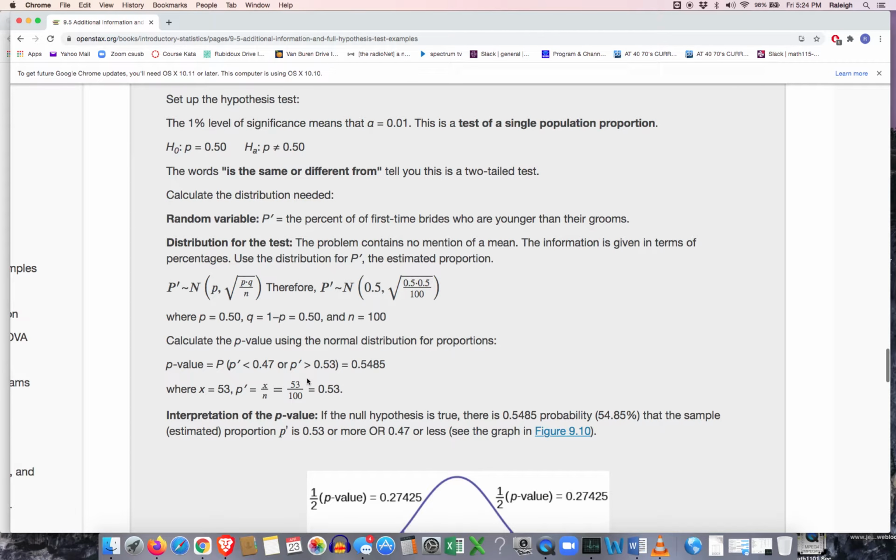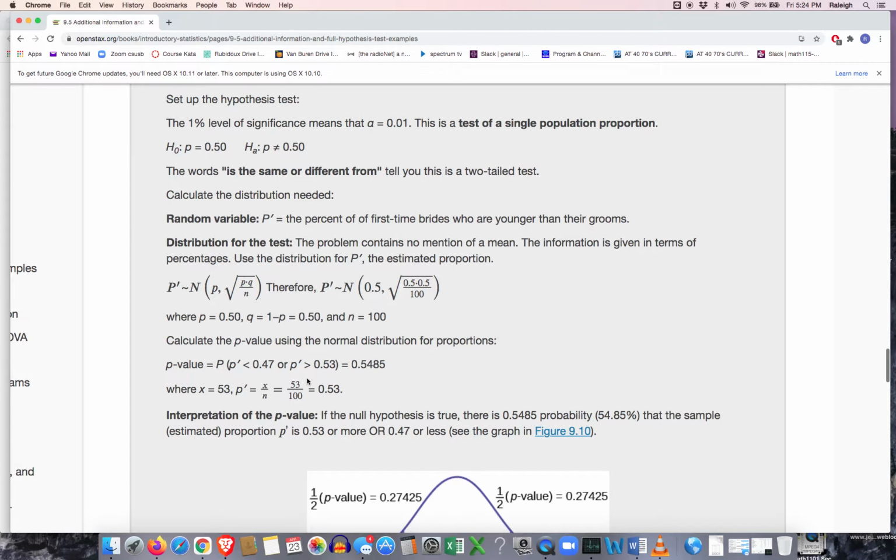That is extremely common. It's very, very easy to get 53 out of 100, or say 47 out of 100, which is exactly equivalent in this two-tailed test, to make your 53% or 47%, 0.53, 0.47. And yeah, you'd have more than a 50-50 chance of getting that extreme just by random chance. So this is what I mean. It almost gets confusing when you get large p-values. But we had to compare it versus 0.01. This was not a close call at all. 0.5485 is way bigger than 0.0100.